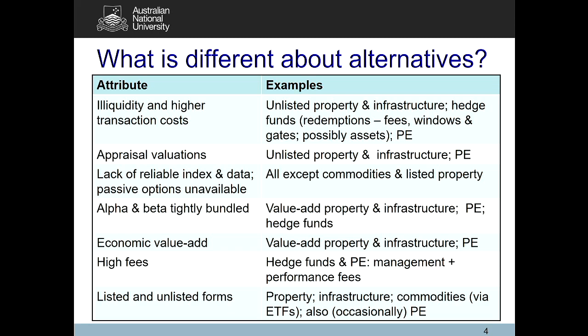And then the other thing to realise is that a lot of these tend to come in listed and unlisted forms. And as we're going to see today, they can behave differently. So property can be unlisted or listed. Infrastructure, there's some listed infrastructure. It's not particularly strong yet, but it's there. Commodities, you might go and buy the physical commodity, or you might invest in a listed commodity like an ETF. Every so often, you can invest in listed private equity, but it's rare. A good example of that is Pantheon in the UK has listed private equity funds available.